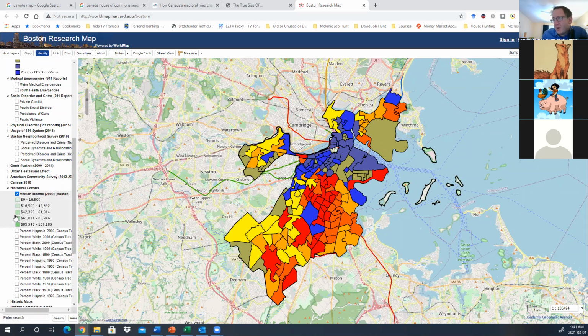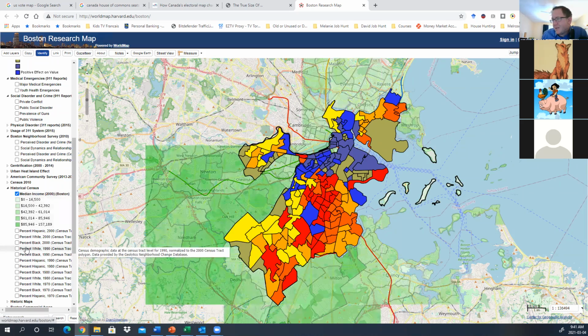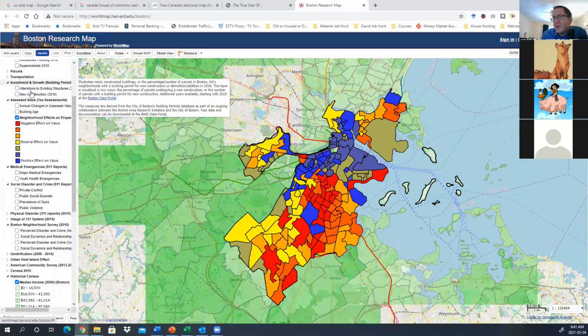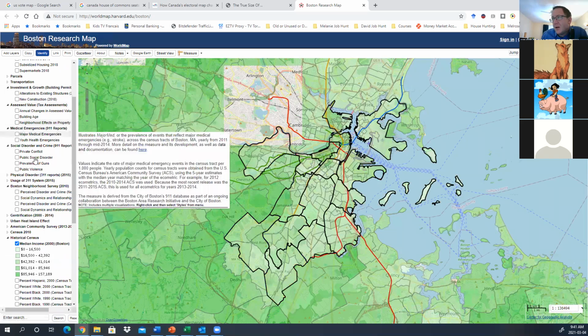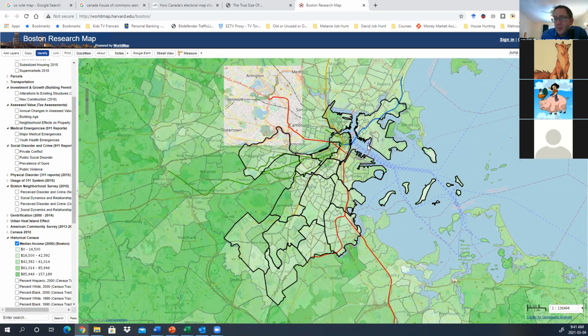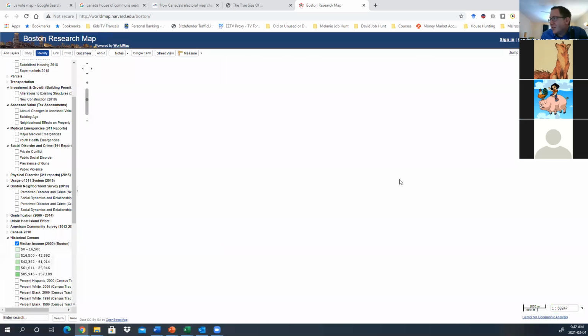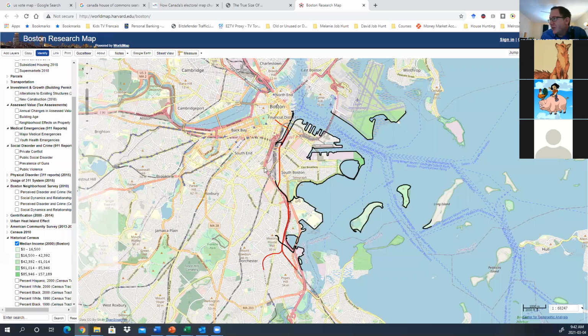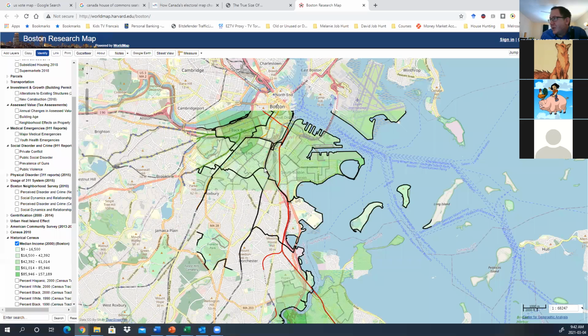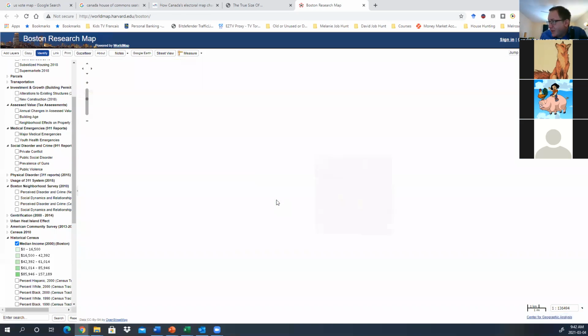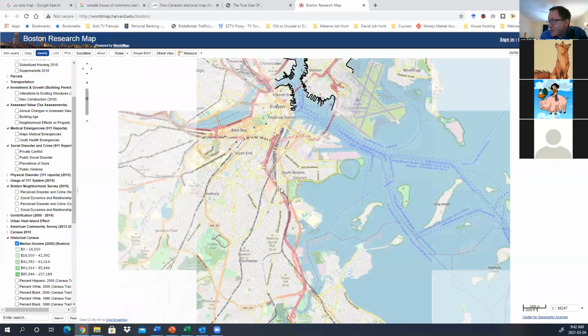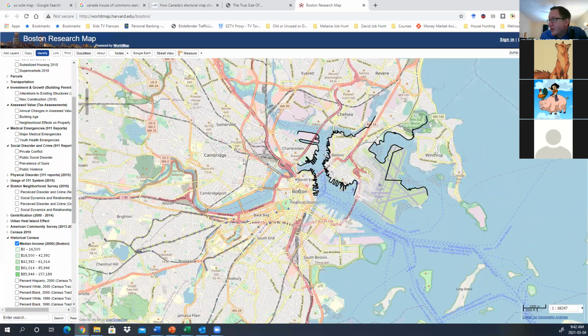Median income for Boston. If we want to see that, here's what it looks like. And maybe I can turn off this one. All right. So who is making certain amounts of money in 2000? That is really surprising given the fact it's Boston. It's normally very, very affluent, but I'm assuming people living in the inner city or part of the city, which I would not have normally assumed, have this.